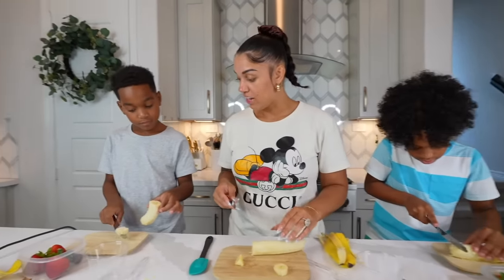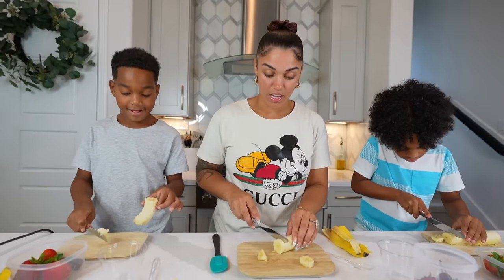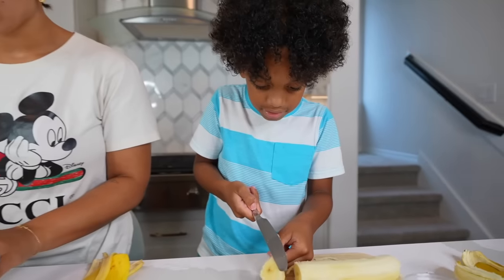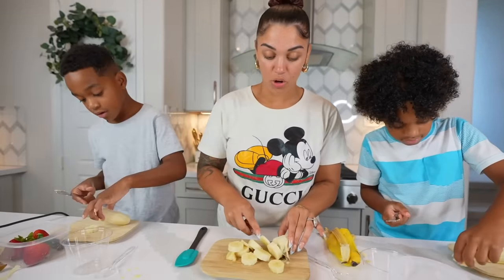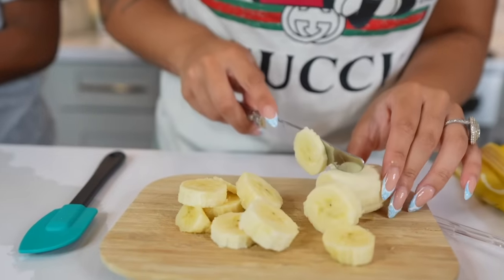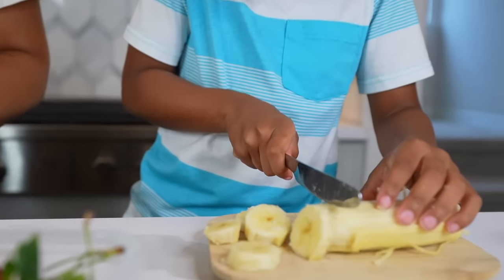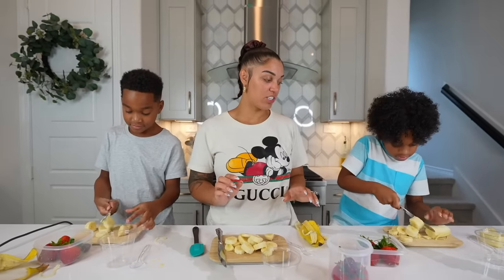Is that enough? If that's what you want, you can just cut, okay? We're just gonna cut some chops. Yeah, it's good. Just keep cutting. Cut the whole banana, okay? Or at least half of your banana. So, you guys keep chopping. You're doing good. Okay, just do like 3 more and then you're done. There, that's good, Kyrie, because that's a big one.